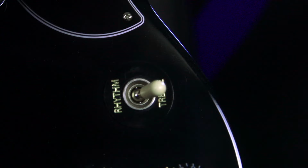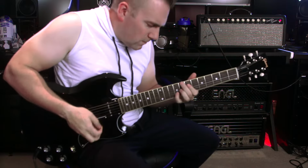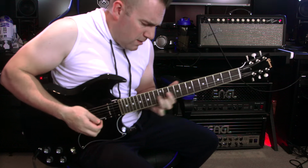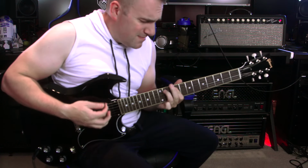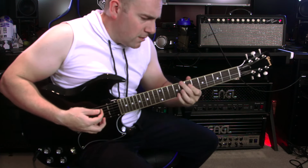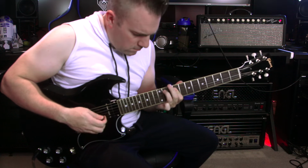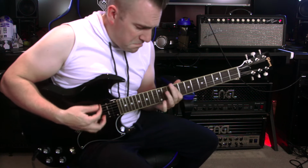We have CTS audio taper pots that are hand soldered with the orange drop capacitors, a three-way toggle switch, which controls the two P90 pickups. As far as a bridge, we have the lightning bar. But that's enough talking. Here's 5 more sound samples. We'll be right back.